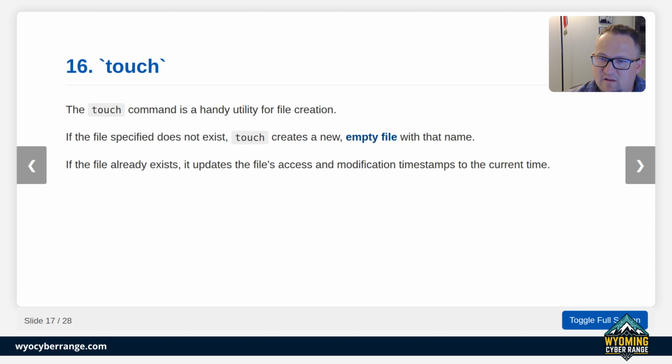Now the touch command, on the other hand, is a good way to create a file that's empty. Why is this useful in a script? A script might want to touch a file like processing.log to create it, and then start writing log messages into it as it runs. It's also a great way to make sure, can the file be created at all? Do you have permissions to even look at a file? If not, this will throw an error. Before you start running a script and trying to process data, you can do some sanity checks to make sure everything's okay.